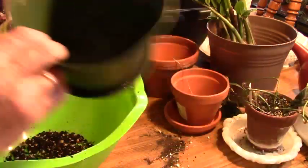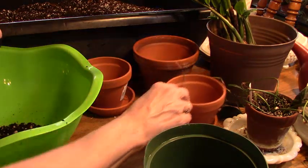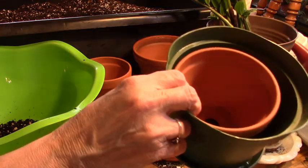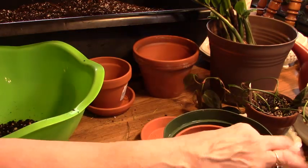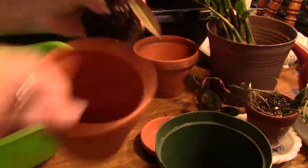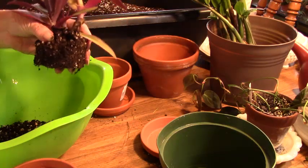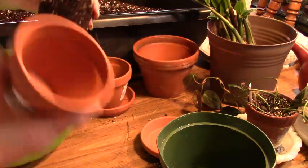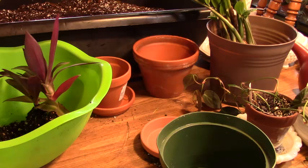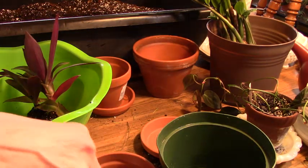Because the root ball is so much smaller than the pot I want to put it in, I decided to put it in the terracotta for now and then set that inside of the bigger pot, because I really do want to hang this plant. This pot is a little bit too big of a jump. But actually, maybe because of the type of plant it is, it might do okay — no, this smaller size here is right. So we're going to put a little soil in the bottom, not too much because I don't want it to stick out too high.